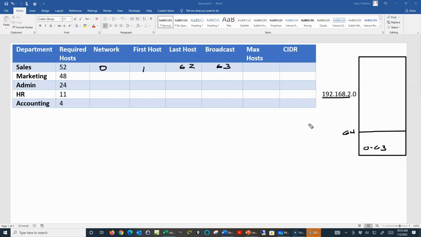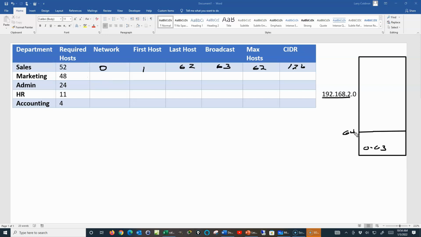So the maximum number of hosts here, 64 minus 2, gives us 62, and then the CIDR notation, 2, 4, 8, 16, 32, 64. I'm doing my fingers here, 6 bits for the host, 2 bits for the network. So we're going to have the 24 plus 2, which will give us a /26 for this one. Next network, marketing, 64.